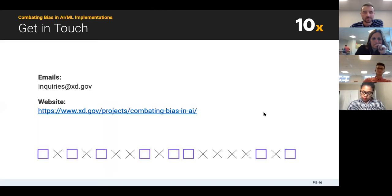Thanks. So in conclusion, again, we just want to encourage those of you hoping to use ML in your projects across government, anyone who's curious about data bias and algorithmic bias as they relate to machine learning, to get in touch with us if you're interested in any aspect of this project. From participation in the workshop, again, which is planned for the spring, to data and use case partnership. And we're interested in talking to people both within government and outside government.